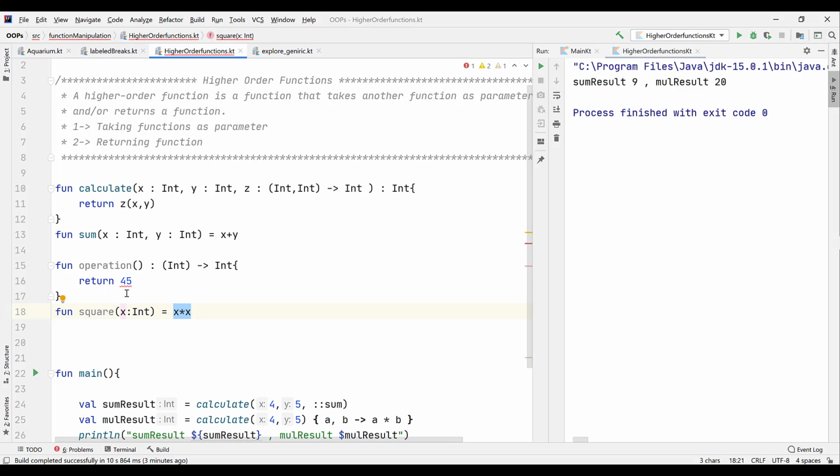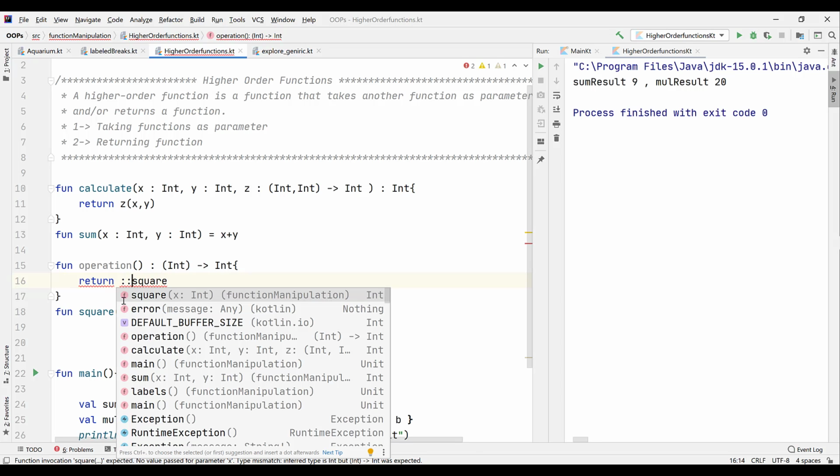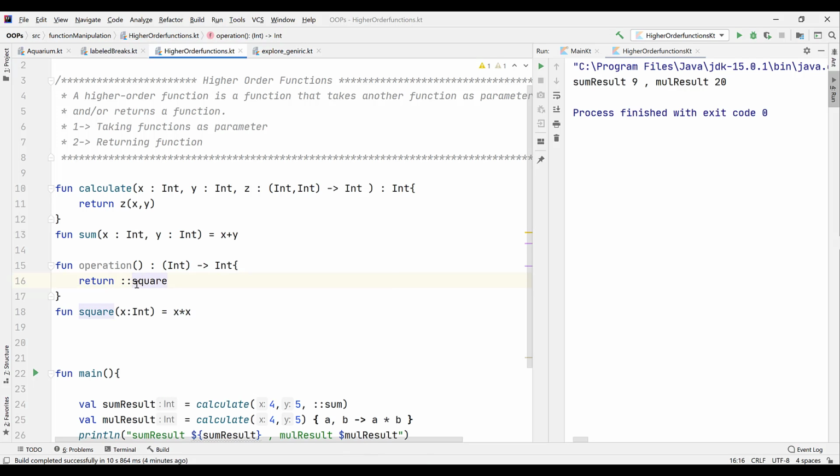It takes only one integer value, and it is returning one integer value here. For this return, I want to return a square. How can we do this? I have to specify the square. Keep in mind that we cannot call it. It is not calling. It is returning the concept of this function, meaning it is returning the type, or the prototype, of this function as a returning type. I want to keep it as it is. I want to remove this parenthesis, and now before this I told you that you have to specify 2 colons here. If you specify 2 colons before the function name, it will return the concept of this function.